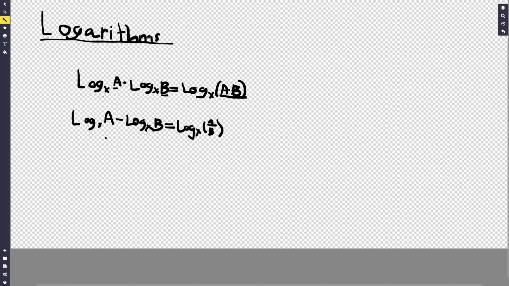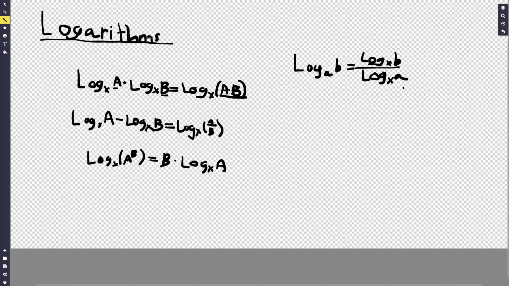So now let's talk about when you have a logarithm. How about we have log base x of a to the b. When you have an exponent, that is equal to that exponent times log base x of a. Okay? And I really suggest looking at proof videos, because I'm just telling you what these properties are right now, but I think it's good to have a good understanding of why these work.